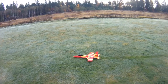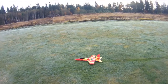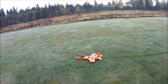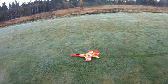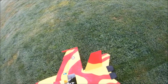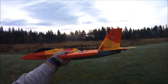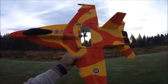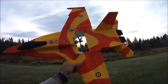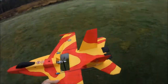I normally put about 10% more in the elevator, you know, just in case I've got to really go, oh, holy cow, and hammer on the elevator to keep from hitting something. What I found with this plane, it might be easier to demonstrate while I'm holding it, was the rolls initially were kind of imbalanced. I'd go into a roll and it wouldn't roll axially. It was kind of just a goofy kind of roll.